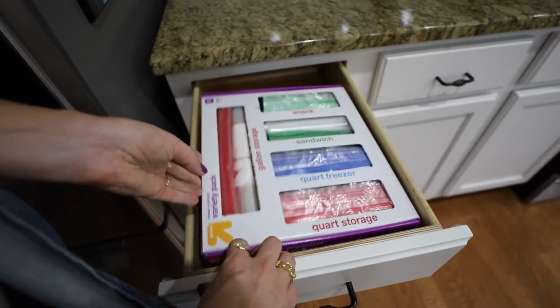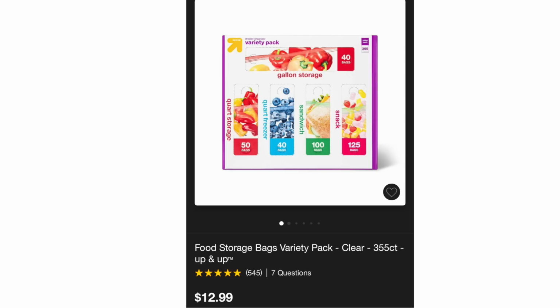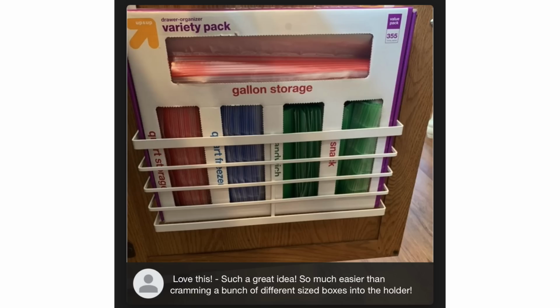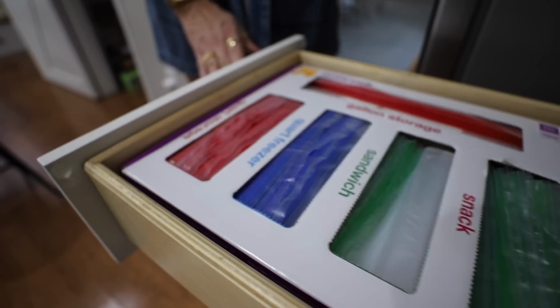This product, I think, is my new favorite for back to school. Over 500 5-star reviews don't lie, and what's more, you can even do curbside pickup with this, and you could use these in a million different ways around your house, especially if you're working with a small space. How would you use them?